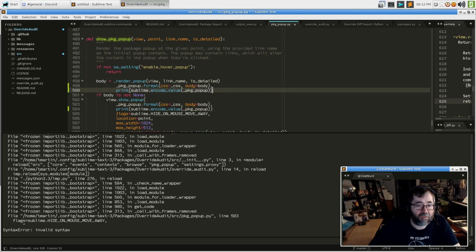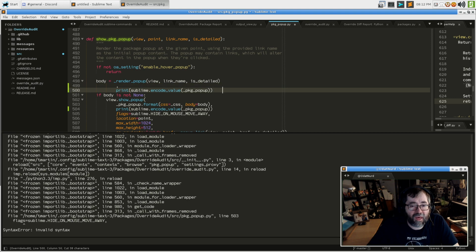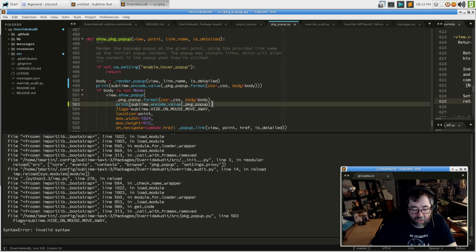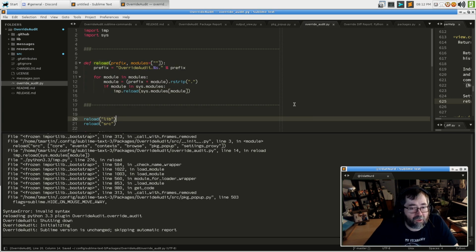We'll do this, and then we will cut that and put it here. A memory is a terrible thing to waste. So that's going to look like that. We're going to get the body. We're going to do that, and then we're going to do this. And we're going to save that, and then we're going to save this to reload the plugin.